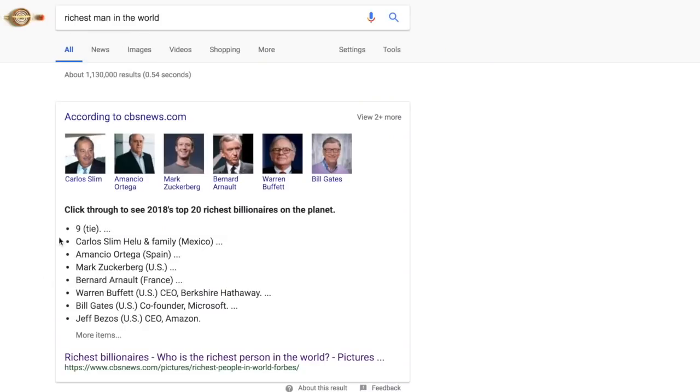Amazon is like the king of everything right now. I think Jeff Bezos is now the richest man in the world. He's actually beat out Bill Gates. Like no one has defeated Bill Gates in a really, really long time. But today we're going to take a look at some of these items and see just how weird does it get on Amazon.